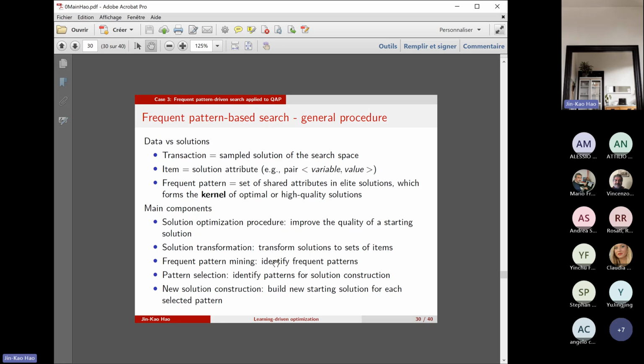For example, in the context of the TSP, the traveling salesman problem, it is known that given a set of high quality TSP solutions, there are always some short subtours that are shared in these high quality tours. So these shared subtours are a kind of backbone.